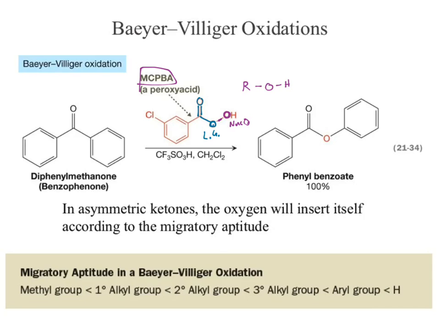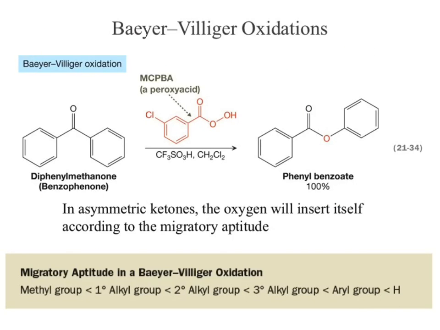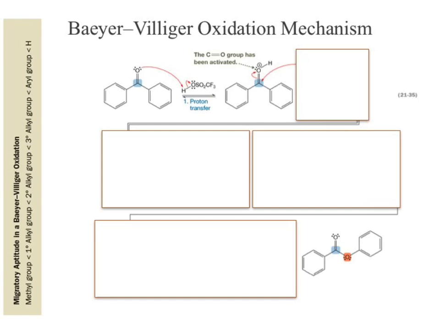Okay. The full-blown mechanism, do you guys actually want to see it? I'm going to take that as a yes. We'll just walk through it really fast. You start with your ketone. Notice that the very first step is an acid-base reaction. We didn't actually talk about the acid-base reaction. We should be thinking about it from the previous state because of this little guy down here. We talked about that. That's our triflic acid, a strong acid. It's strong enough to protonate the ketone, which is really what's starting the cascade.